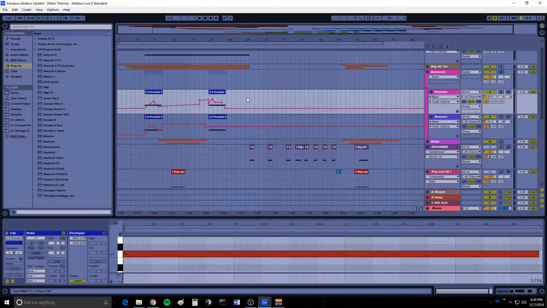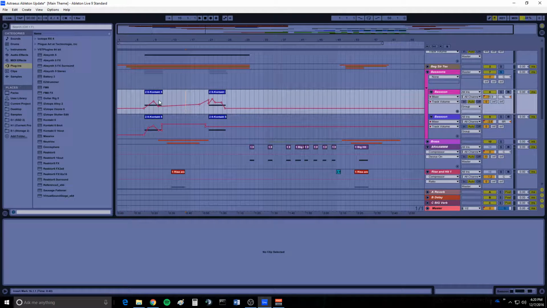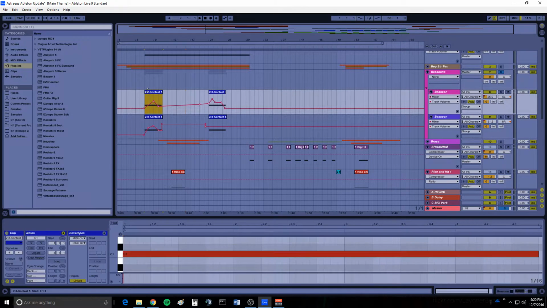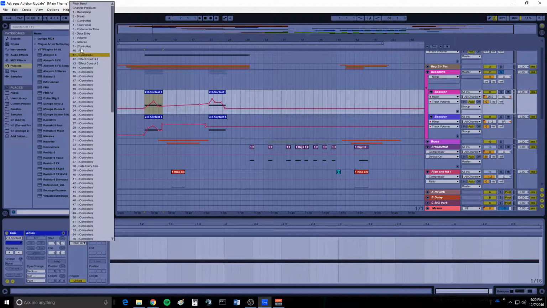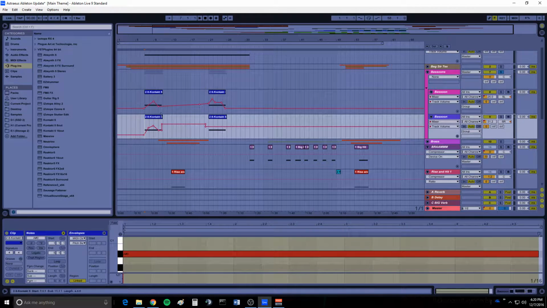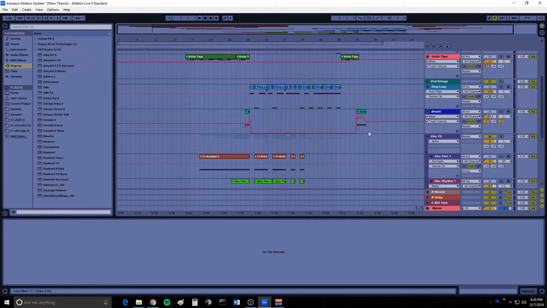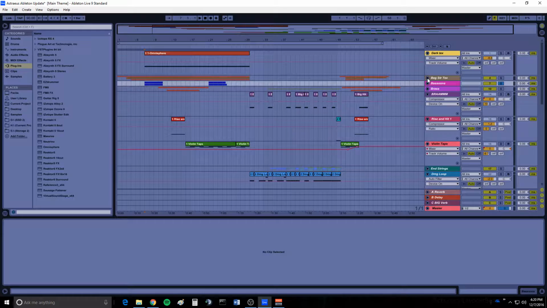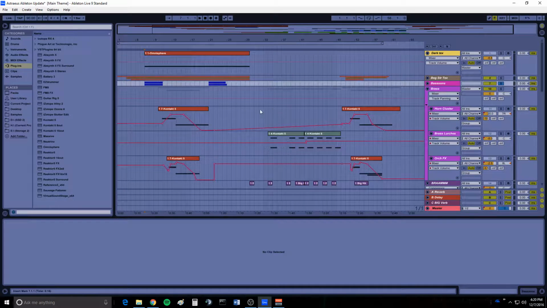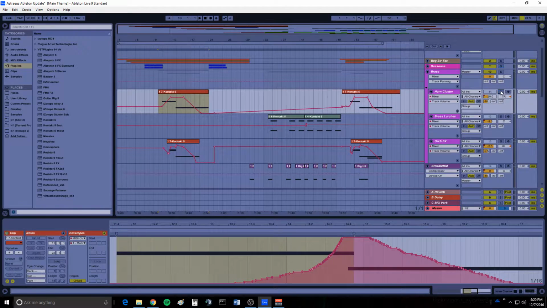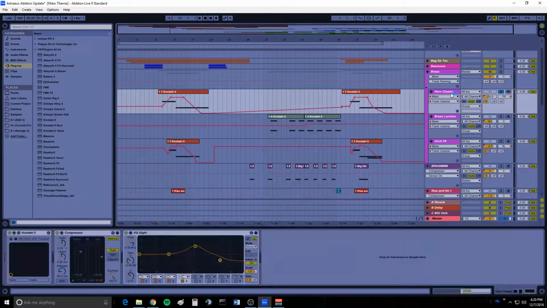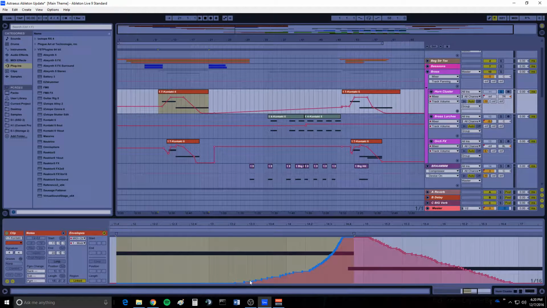So much of this piece is all about the volume automation and modulation with your MIDI data. Let's see, did I do it here? I didn't do it here, I just modulated the volume there. But an example of the MIDI data modulation being incredibly important is in the brass here. So if you listen to this, again, this is another extended techniques orchestral brass effects patch. I think this one is Symphobia, if I'm correct. Yeah, that's Symphobia.